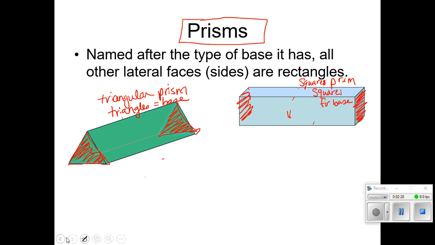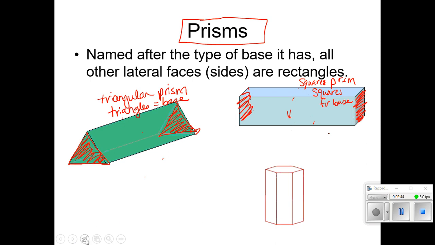The base is not just what it's sitting on. The base is a base, okay? It's what it should be sitting on, but sometimes boxes get knocked over in the back of the truck. It doesn't change the shape of the box when it does that, but it does change its orientation or the way it's showing up on the picture, okay?